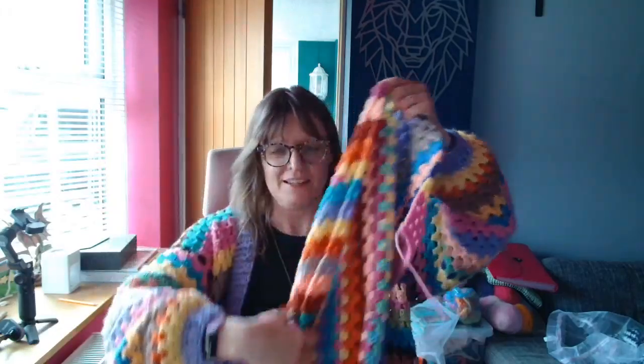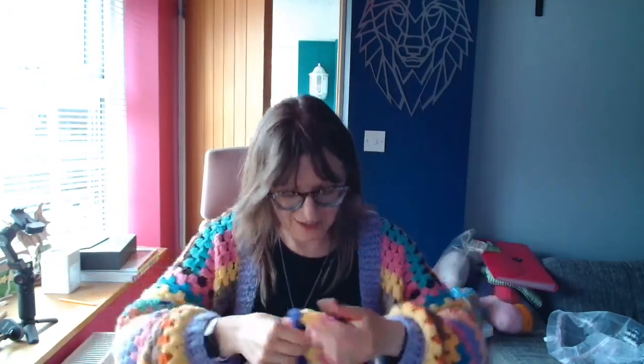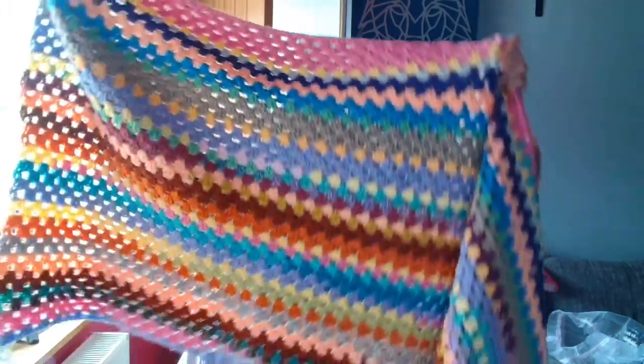You can tell, can't you? It's the same vibes as my cardi. This is huge though, this one is. Well, widthways it's huge.